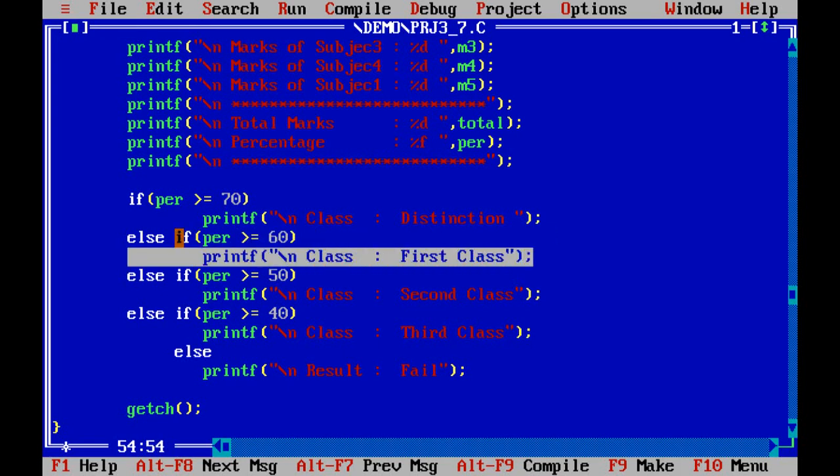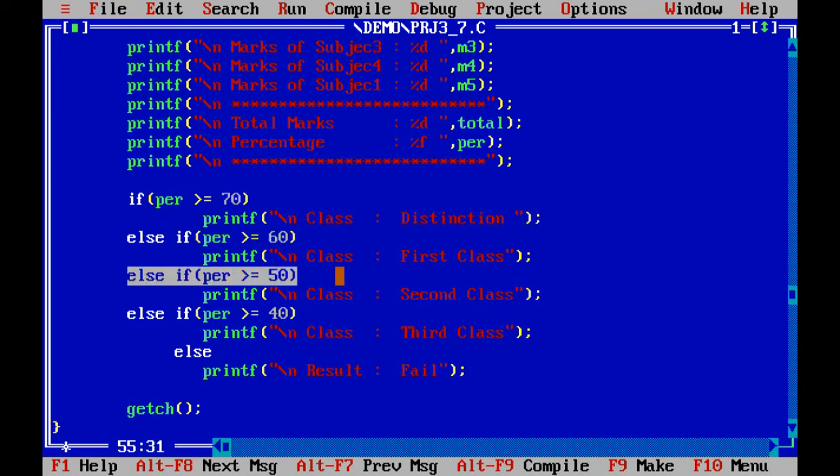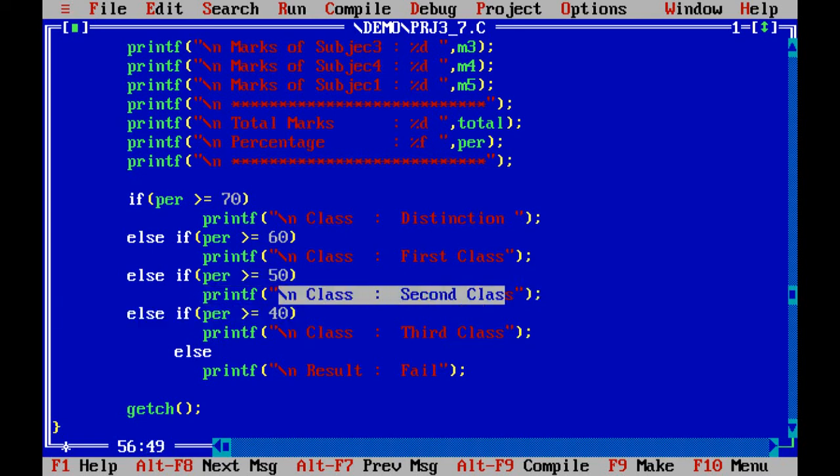But suppose the percentage is not greater than 60. What does it mean? It means the percentage is less than 60. Again, in the else part, we will check another condition. If percentage is greater than or equal to 50, it means the percentage is between 50 and 60, and the class is second class.